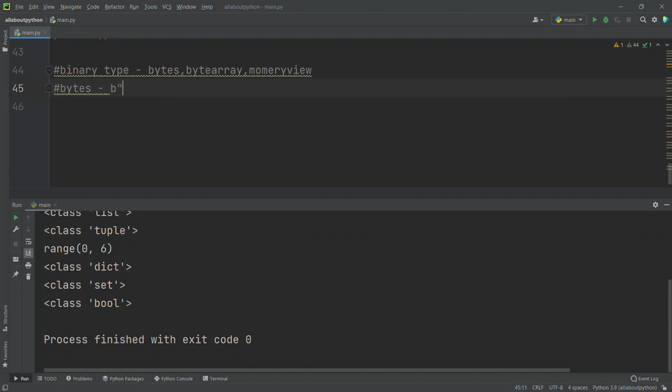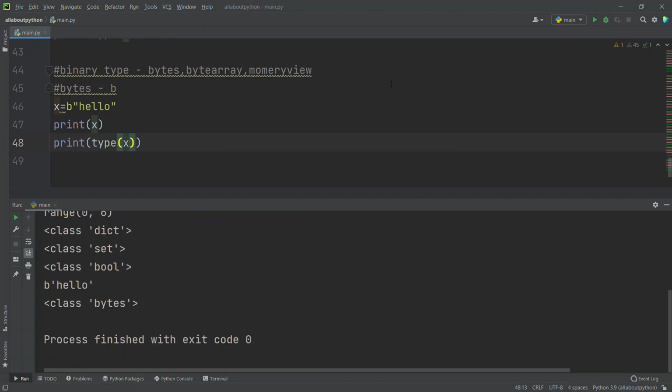This is the format we keep for this data type. I will say x is equal to b inside double quotes, hello. Here I will print x, and I will print the type of x.